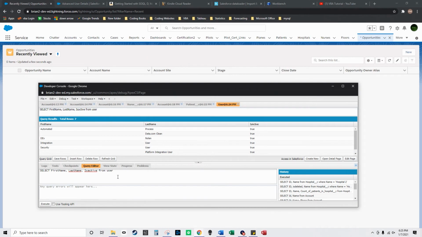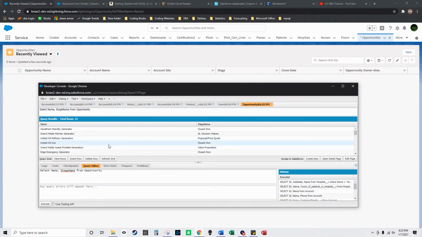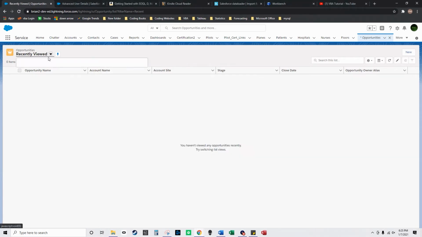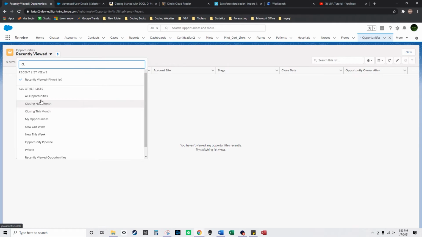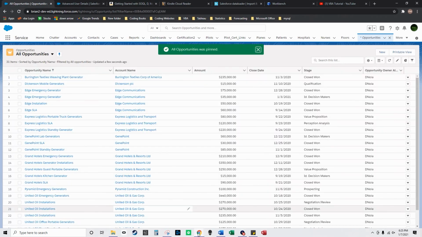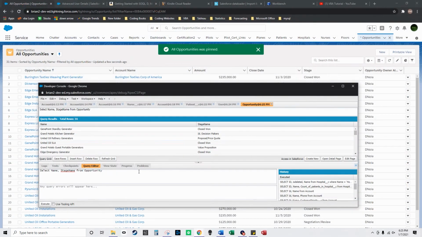And basically I'm just going to paste this in. So here are all my different opportunities. If I go to all opportunities and pin it, over here I just pulled 31, and it says there's 31 records, and I pulled the name and the stage name.